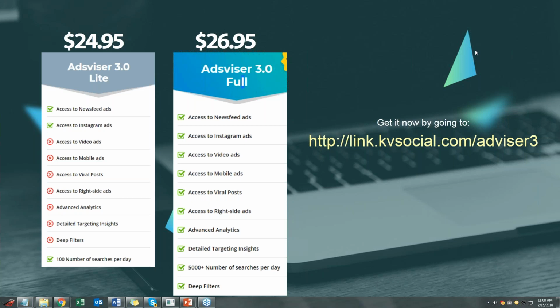All right, awesome. So let me talk about the OTOs in a bit. Again, all of the upgrades, just a quick disclaimer, are completely optional. Only get it if you think you're going to be able to maximize it. You don't really need the upgrades just to get it to work. But if you want something easier, faster, and you want to spend more time implementing rather than planning and creating stuff, then this is going to be something for you.